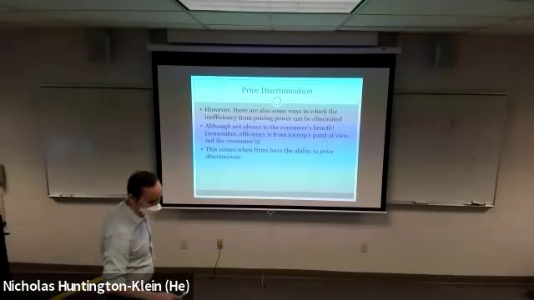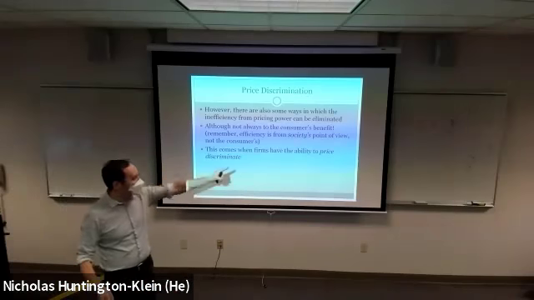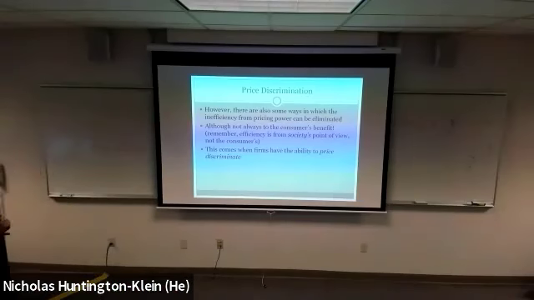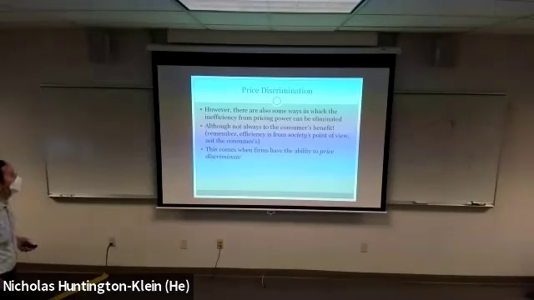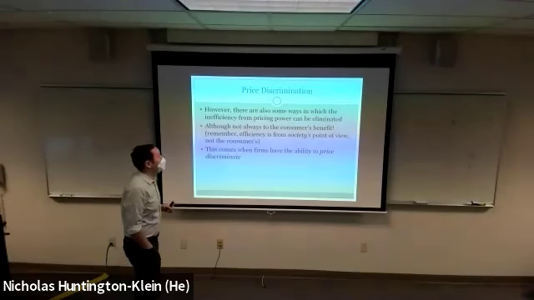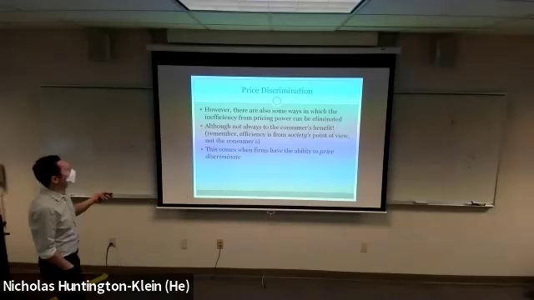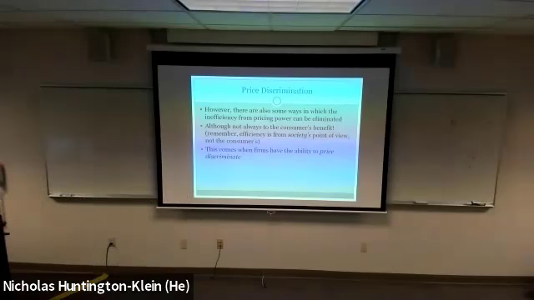Price discrimination is one way in which the deadweight loss that we have in a pricing power model can actually be eliminated. We can get rid of the inefficiency and get ourselves to that efficient quantity. However, this might not necessarily be to the consumer's benefit, or at least some consumers. Some consumers are going to benefit from price discrimination, and some are not. So efficiency is, remember, from society's point of view, not the consumer.